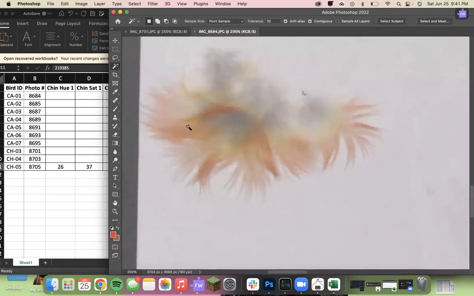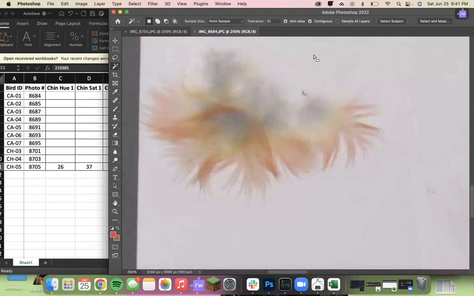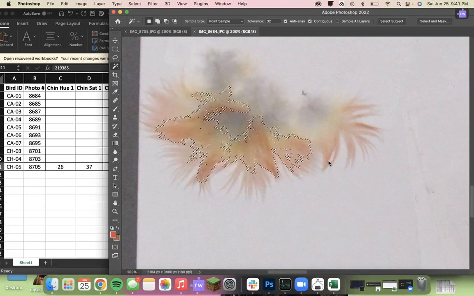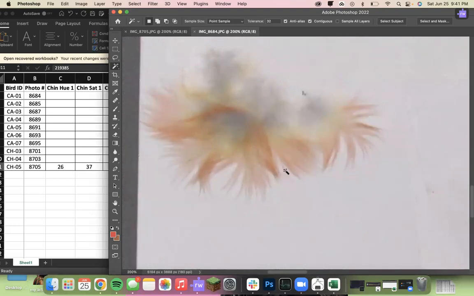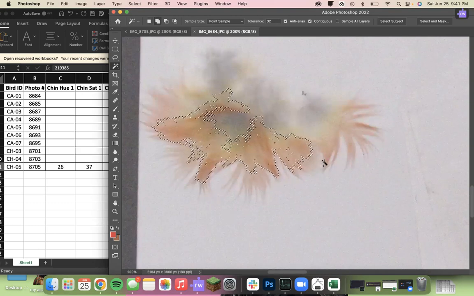For this one, we're probably gonna have a lot of variety in how we click, but again, the general rule is to not include any of the gray and the white. So we can click over here, try and get more of that, click that, nope, okay, gonna do it again. It's a lot of trial and error. We learned hopefully from our mistakes, and next time we will work this out better before we take the pictures, but that's okay. It happens.